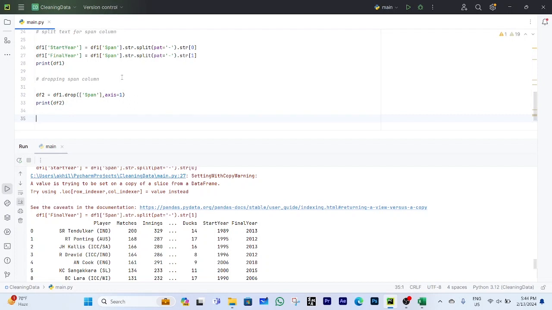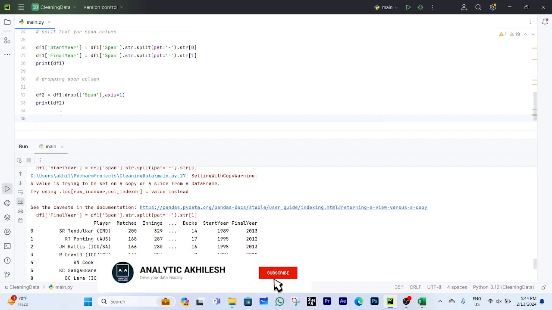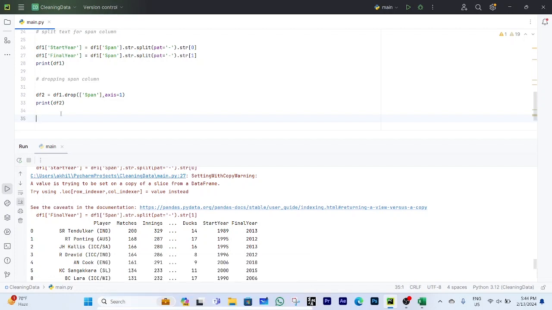That means as I progress through the levels to clear out all the bugs, we will change the data frame from time to time, so that every change we completed is saved in a separate data frame and I can use only that data for our analysis. So I have dropped the span column here.